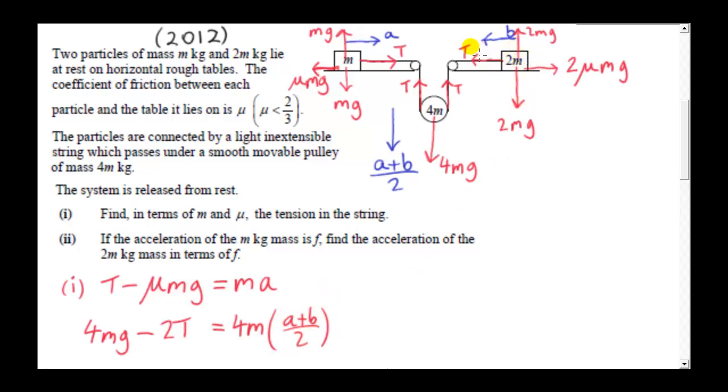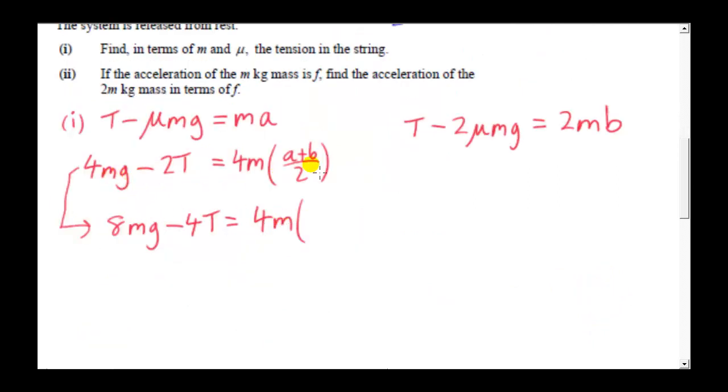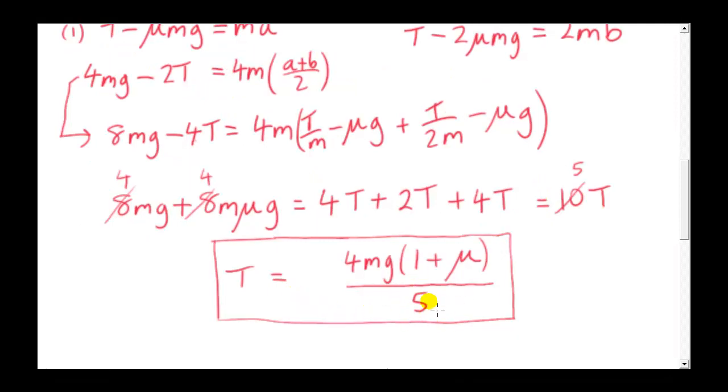Finally, the direction of the acceleration for the 2m mass is to the left. So the resultant force is T minus 2 mu mg, and that's mass times the acceleration. That's 2m times b, where b is the acceleration. Okay, like before, we take this equation here and sub in for a and b, so we get an equation in T only. We want T in terms of m and mu. Alright, so I've multiplied this by 2 to get rid of this 2, and we need to get a plus b here. Well, we get a from this equation, divide all this by m. So a is T over m minus mu g, and as for b, well, b is T over 2m. We divide this by 2m to get T over 2m minus mu g. So here's our formula for the tension.